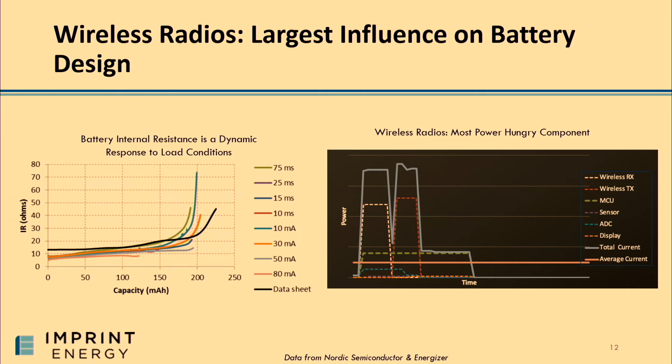And on top of that, it is difficult to communicate about internal resistance because you can't use one singular number to describe it. Internal resistance is actually a dynamic response to how the battery is loaded, what environment it's in, how old the battery is, or even how much it's already been utilized. So it's a really complex quantity, and it makes it really difficult to compare from chemistry to chemistry.